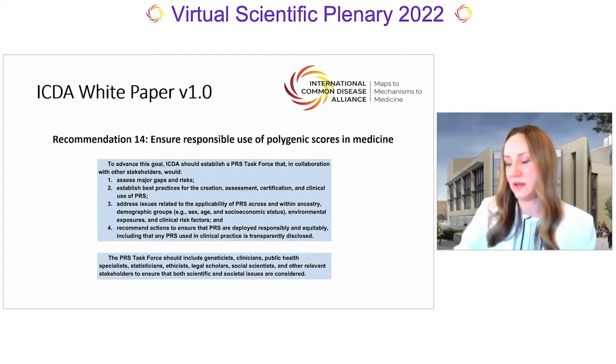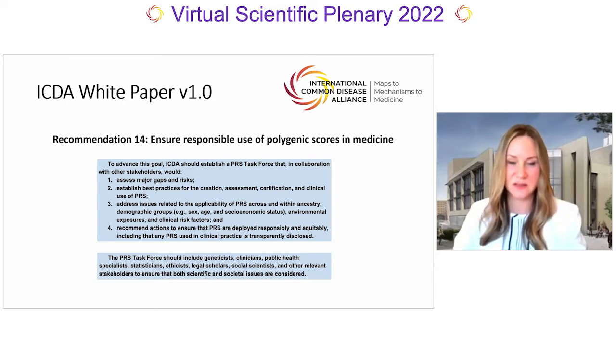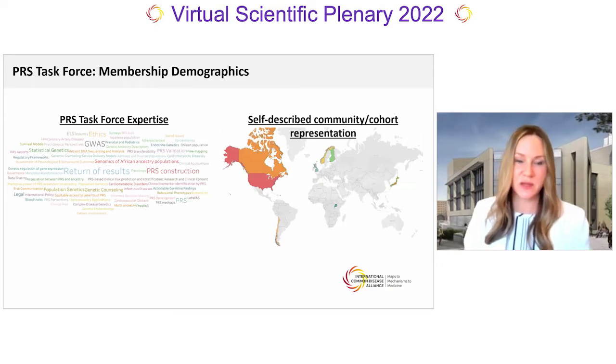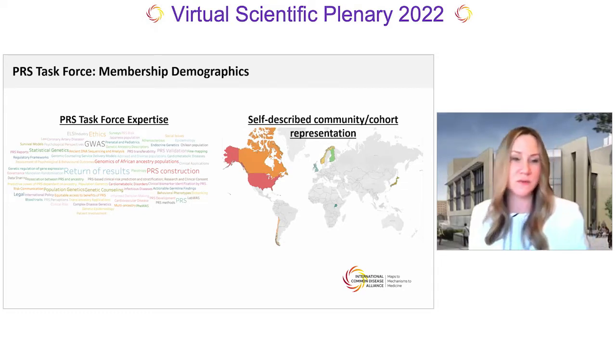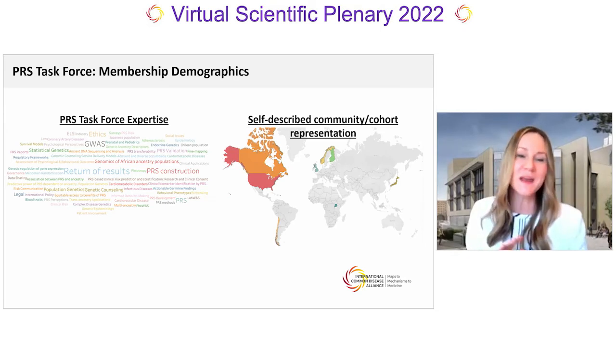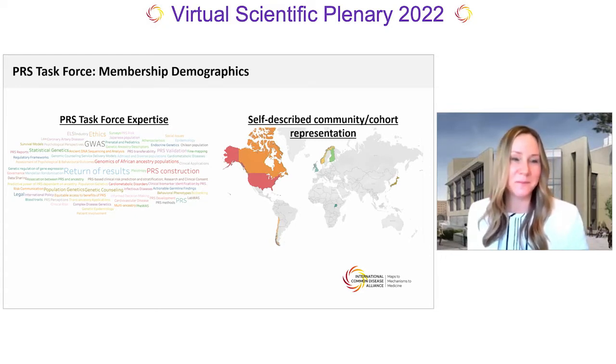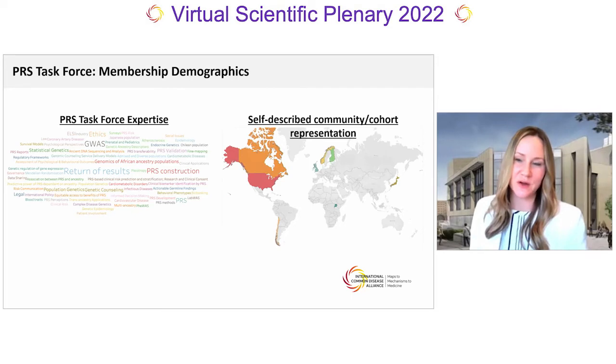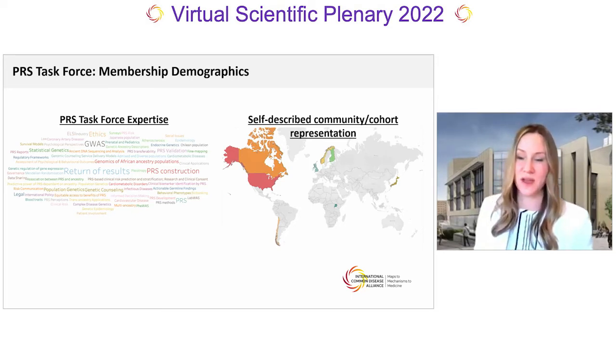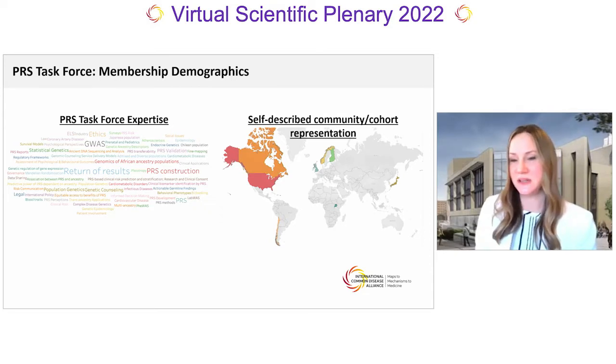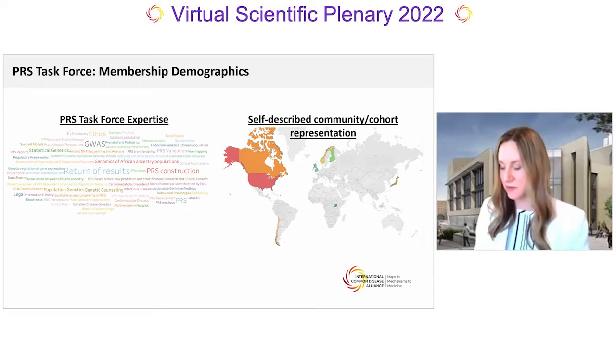We wanted a diverse group of expertise within the task force, and I think the group that we came up with was beautifully suited for this task. So briefly, when we asked people to provide their academic expertise, we developed a word cloud. You can see on the left the various academic expertise of all the different group members. And although we're not perhaps as global as we will be in the future, we did at least have some representation from major continental groups internationally.